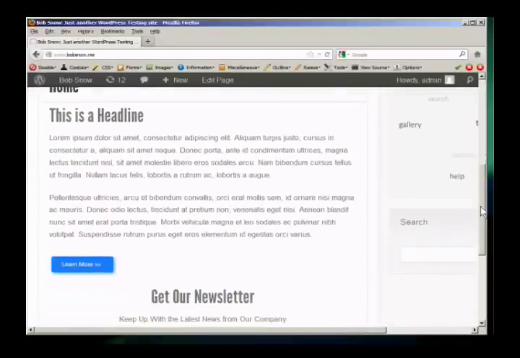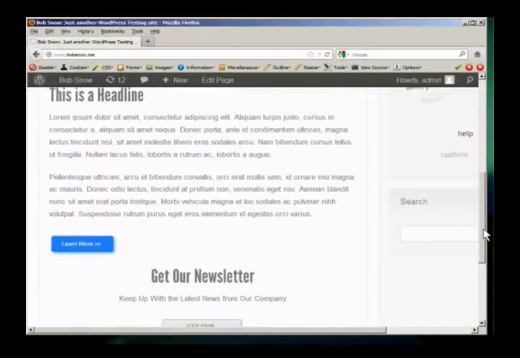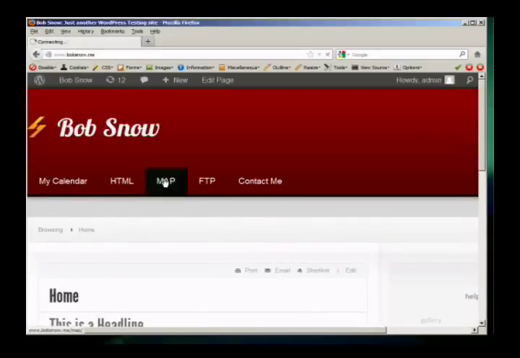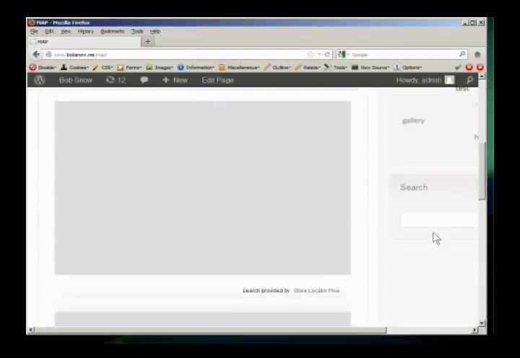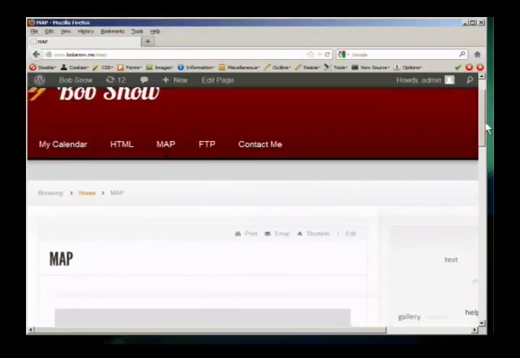Okay, so on all our pages, I've got the search and this little tag cloud thing here. And if I go to every page, there it is, search, because basically that's what the widget is. You want your items all in there.